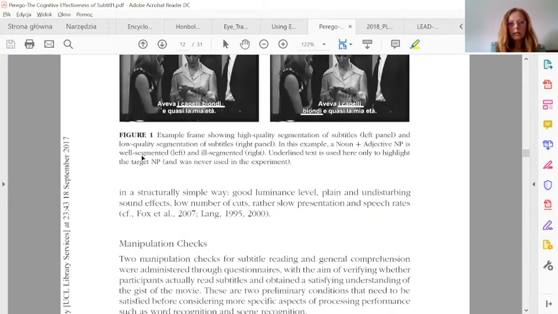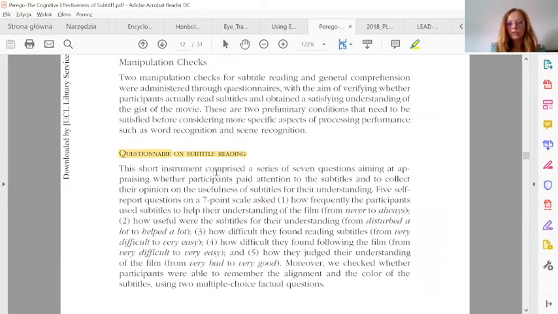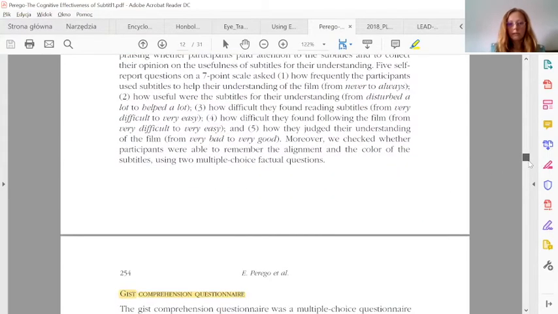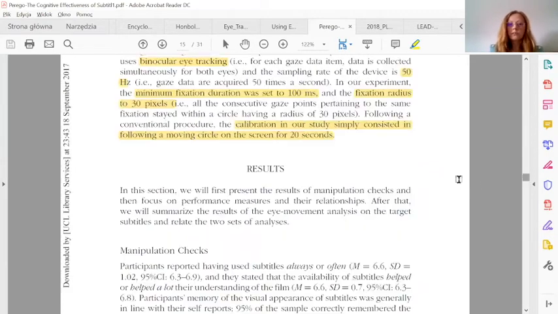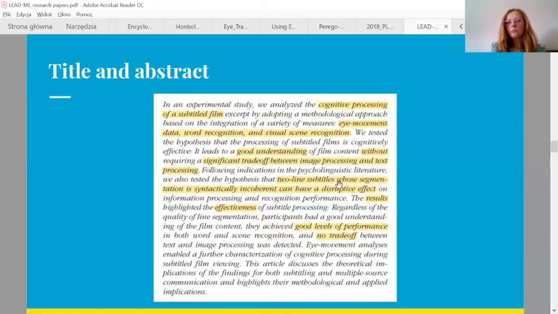So great. And I have information on the questionnaires that were also used to measure this cognitive effectiveness. Okay, and then I can look at the procedure and the results and the discussion. So basically, this abstract was a little bit less informative, let's say, because it gave me some information, but the information about the method was completely missing. So I had to read between the lines and make assumptions and then look in the method section.